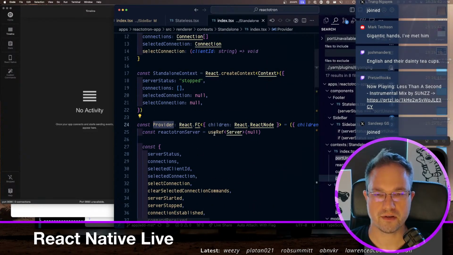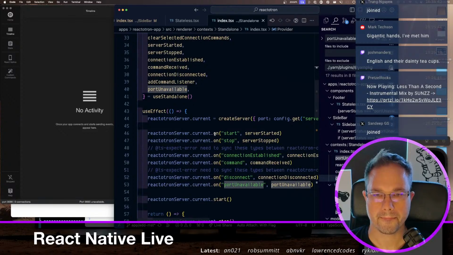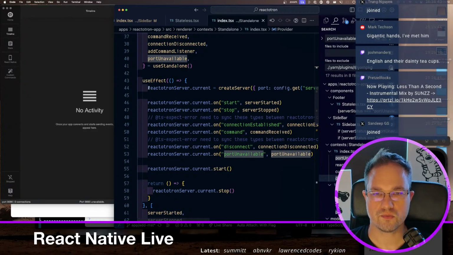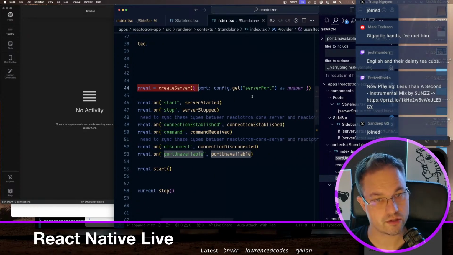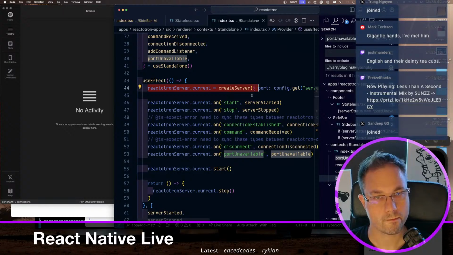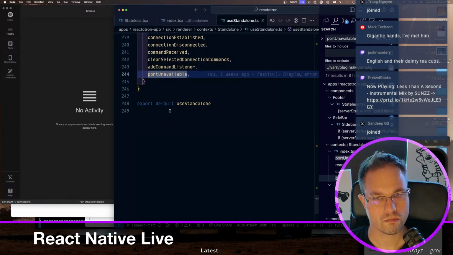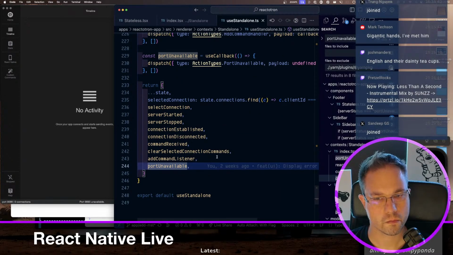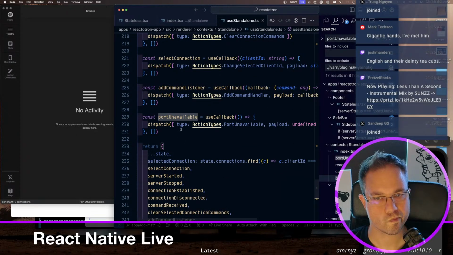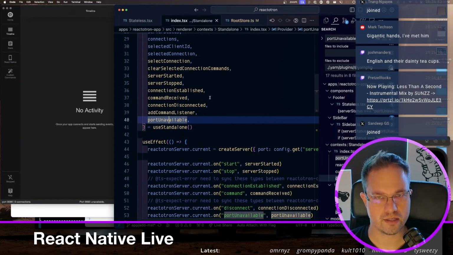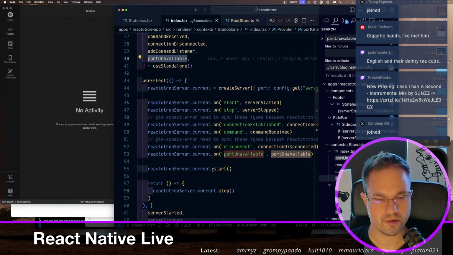So this provider, we're creating a server, we're dispatching. So this stuff does not need to be called anymore. Port unavailable.